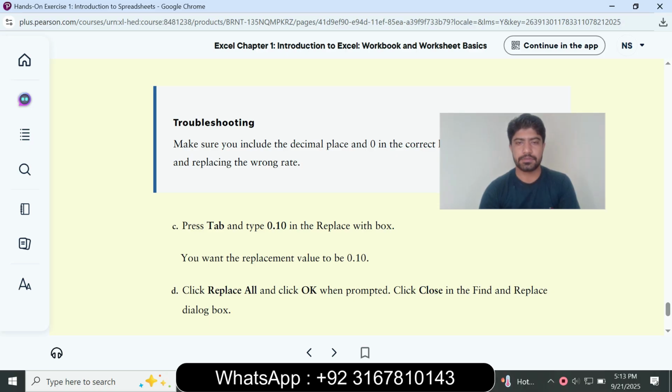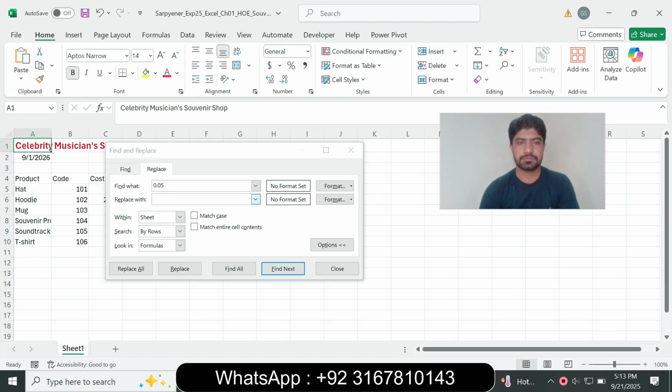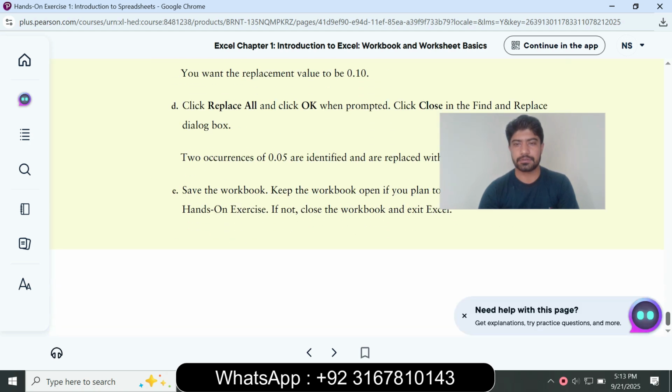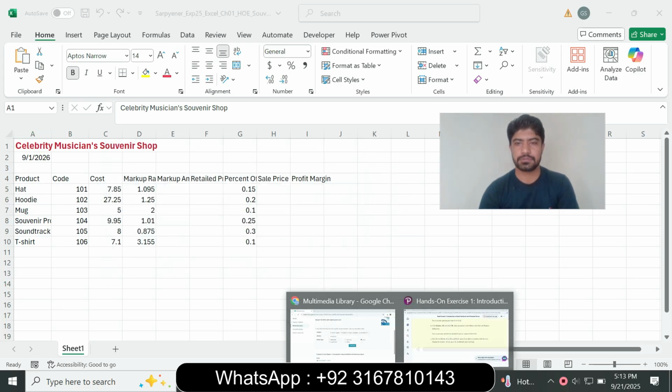Press Tab and type 0.10 in the Replace with box. Click Replace All. All done, we made two replacements. Click OK and click Close.